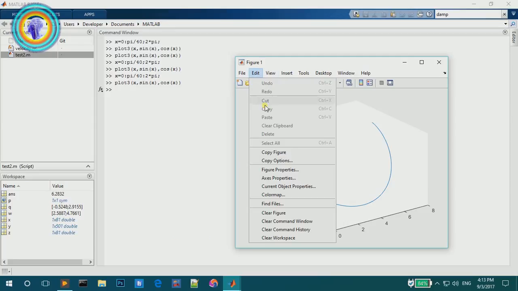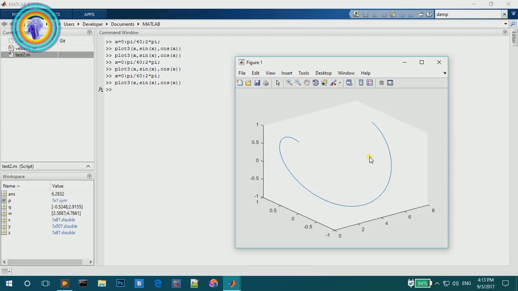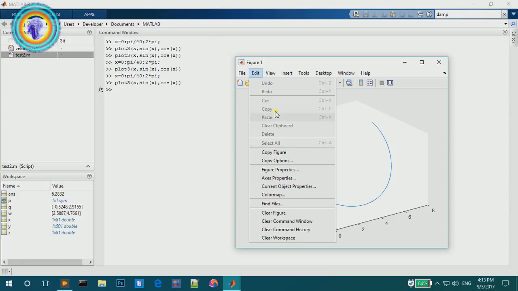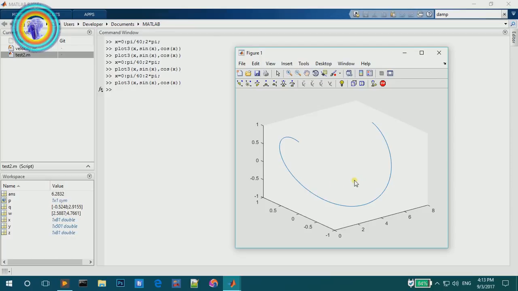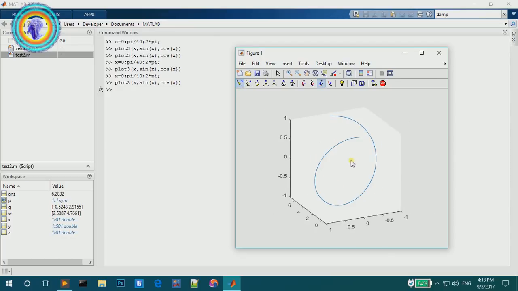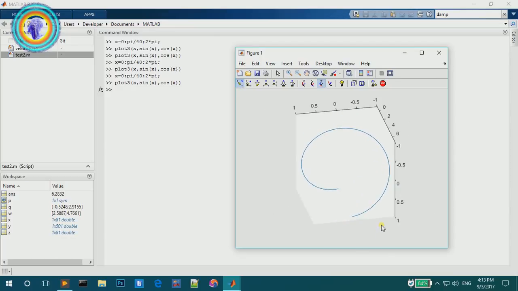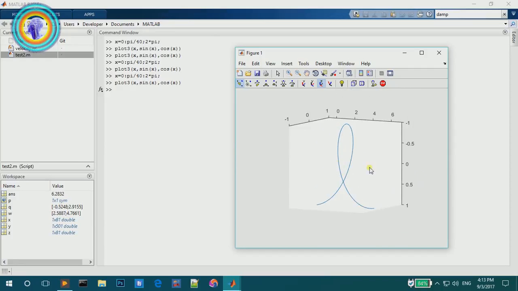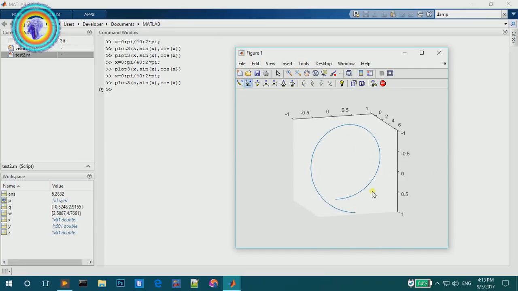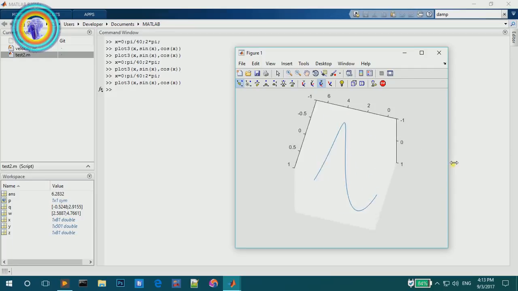Really, you are not getting what has been plotted. Actually it is joining the x and y plane points with the z points, and the resulting graph has been plotted. Let's see a different view. Really, we are not able to go inside it.